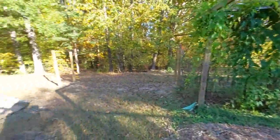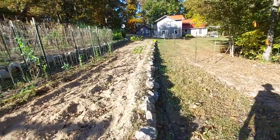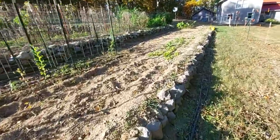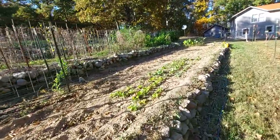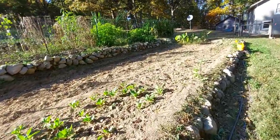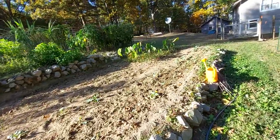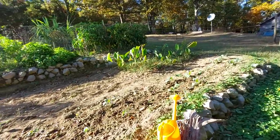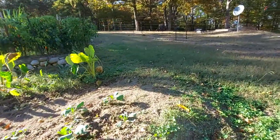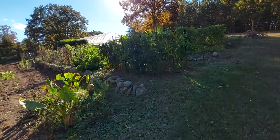So that's all for the update on my garden. If there's a will, there's a way. It takes a lot of time to maintain a garden, but if you have your kids, if you have your whole family help you, it makes things go easier. The job will be done faster and quicker, and the more hands, the quicker the job.